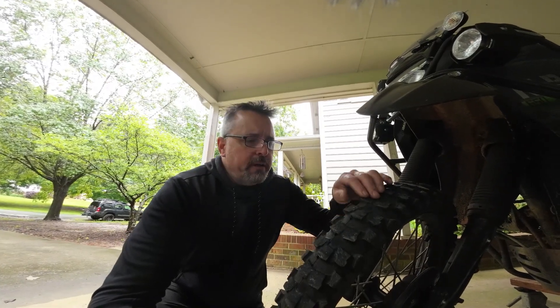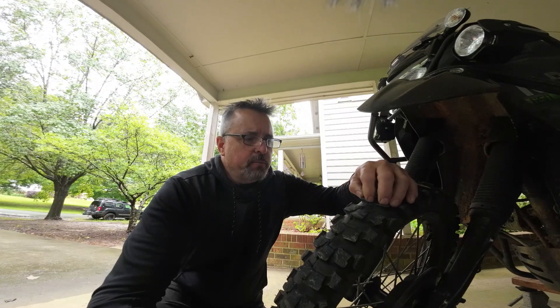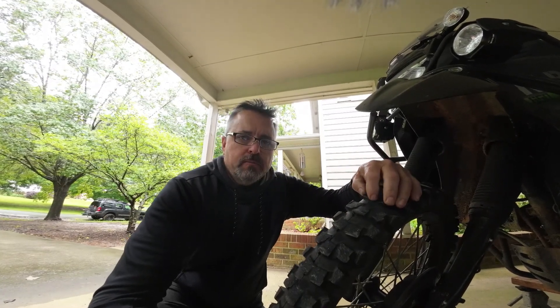So I've decided for now to put off that final decision. What I want is something to replace these right now, because these have shown to be exactly what the negative reviewers say online. I don't like the Tusk D-Sport fronts. When they're scuffed in, they're pretty good, but then they wear weirdly quickly. It's unusual to me for a front tire to wear out before a rear tire — maybe I'm wrong, I don't know. Comment and let me know.